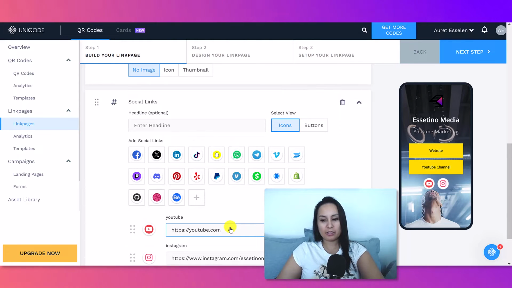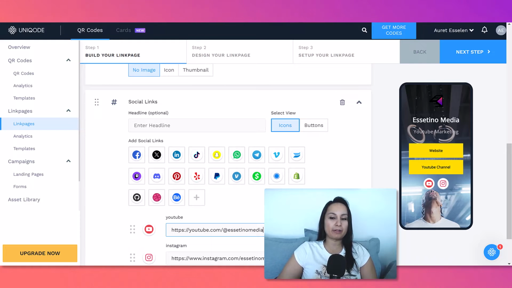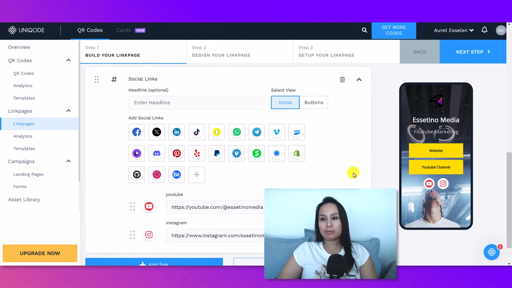And I'm just going to keep the YouTube one here because some people will click on this or they could click on this. And essentially we do want people going to our YouTube channel. So I'm actually going to keep it like this. I find that the less options, the better. And I'm okay with both of these promoting the YouTube channel. Okay, so when that looks good, you want to click next step.